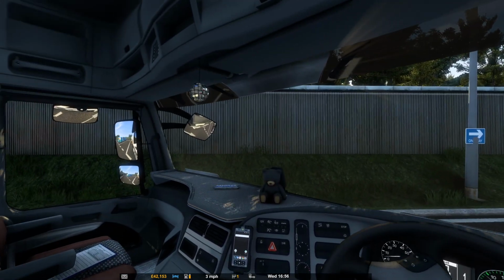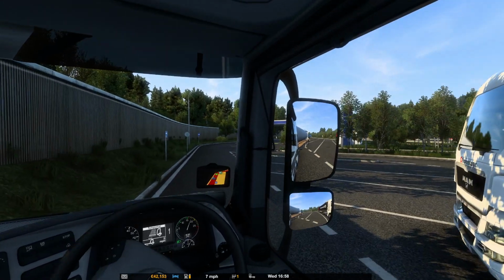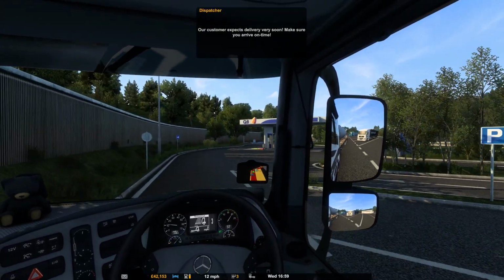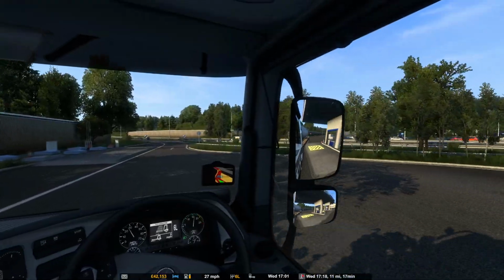So looking at that bottom wide-angle mirror, nothing coming. So trucks do come up here, and seeing as there's nothing there, we can cut the corner a little bit. Or, yeah, cut through the space. Yep, we're on our way, and we're in the beast, so we won't have a problem. Right, let's get going.